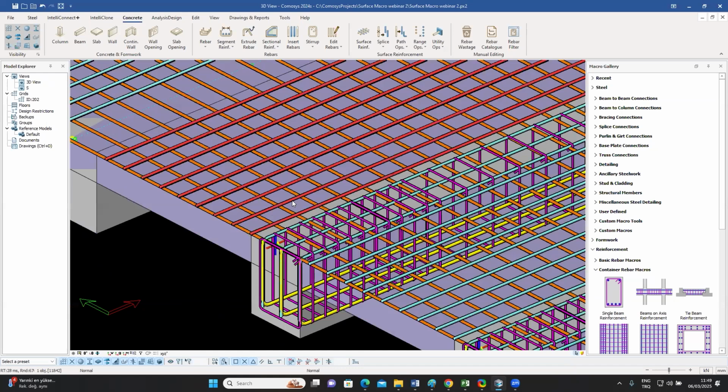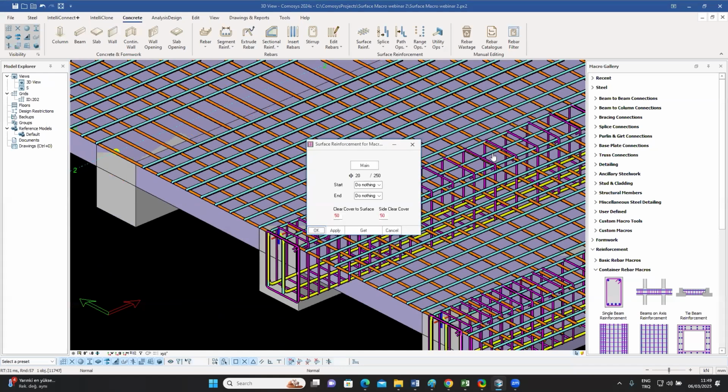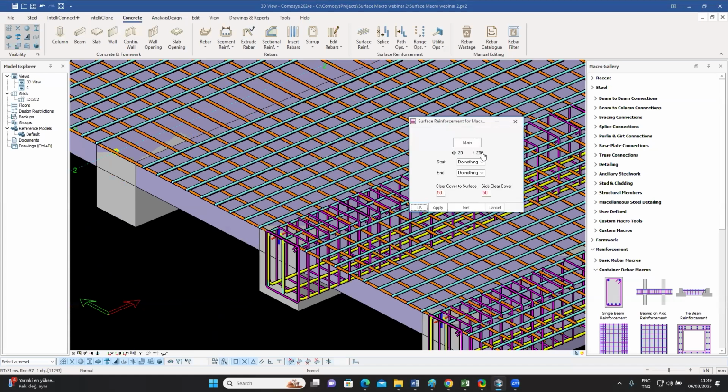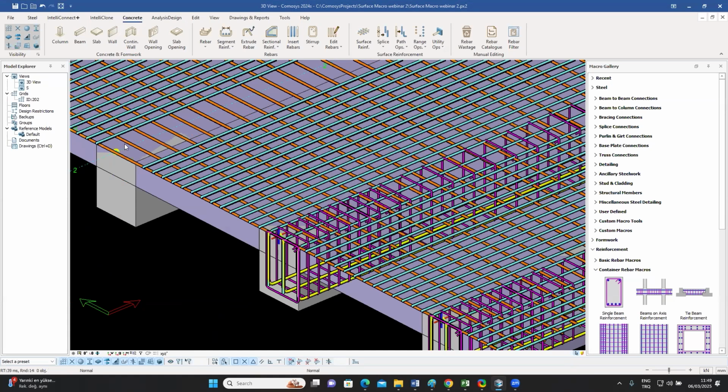I can go back and change the spacing of this surface macro. I can, for example, change it from 250 to maybe 150, and it'll recalculate the whole thing itself, but it will also still remove those areas.